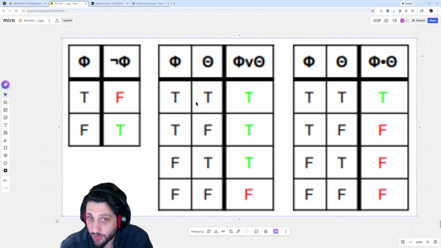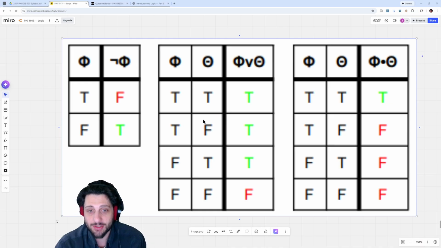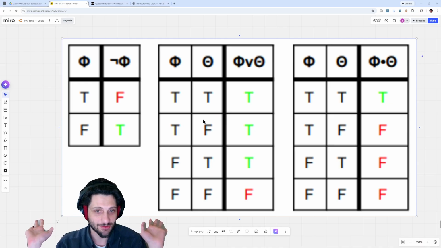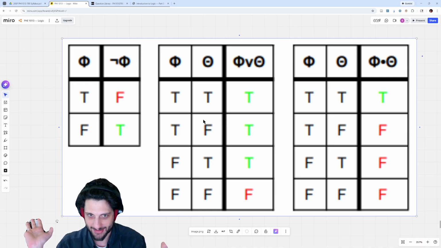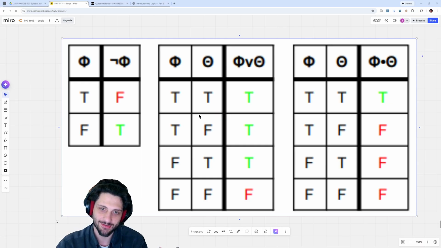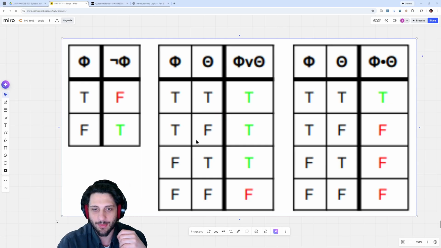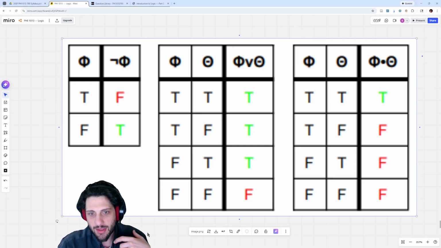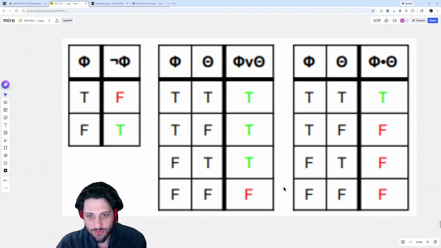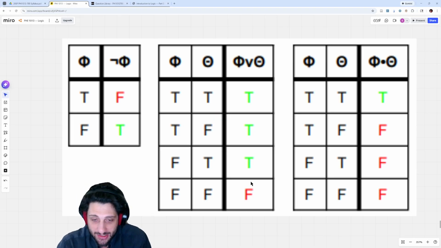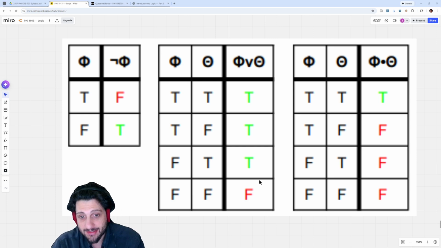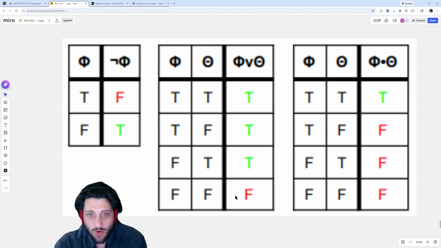I still got either a dog or a cat. And if you gave me both a dog and a cat, I am still going to say, yep, you were right. It's true that I got at least one of those things, and I'm happy because I got both. The only time that this is false is if you didn't get either one. If you didn't get either a dog or a cat, then you would say, no, it was not correct to say you got either a dog or a cat.